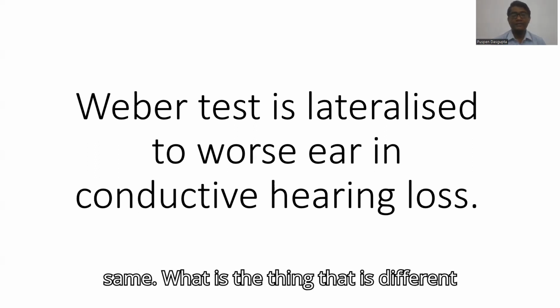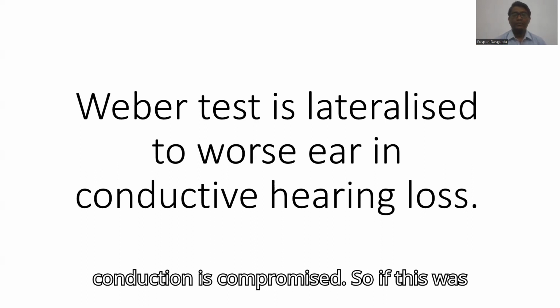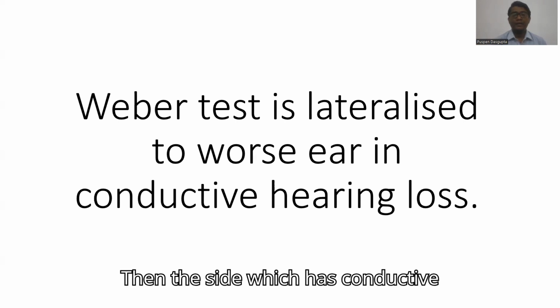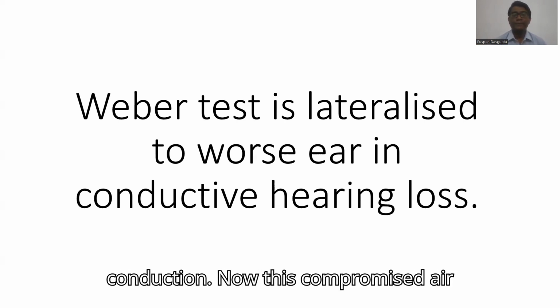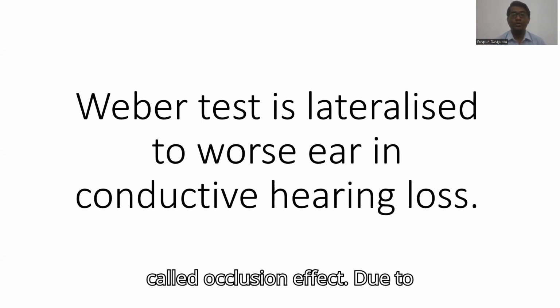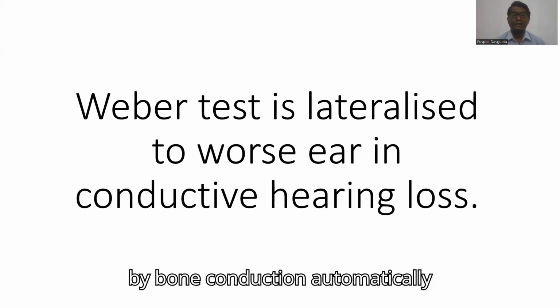What is the thing that is different? In conductive hearing loss, air conduction is compromised. So if this was a situation with unilateral pathology, then the side which has conductive hearing loss will have poor air conduction. Now this compromised air conduction produces something which is called occlusion effect. Due to occlusion effect, the perception of sound by bone conduction automatically increases.